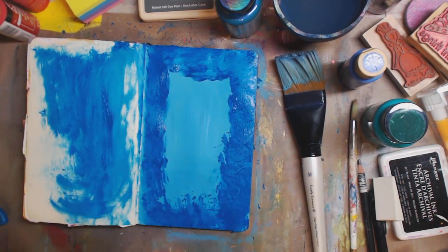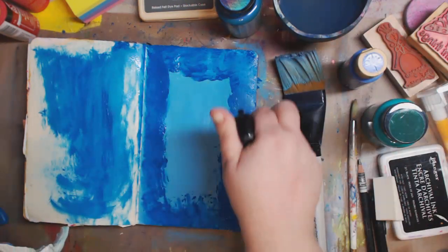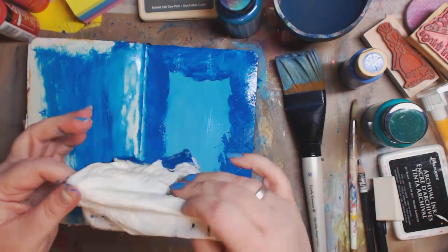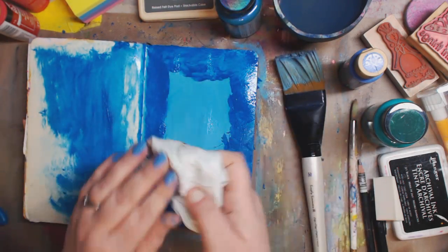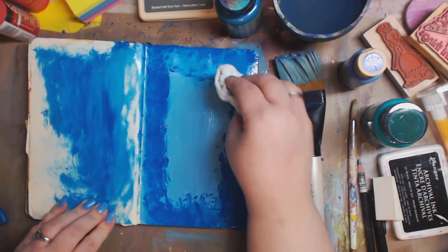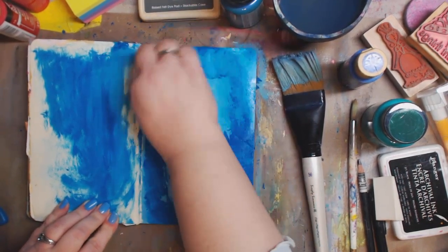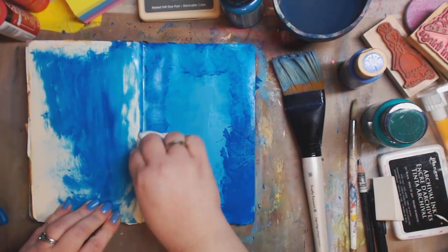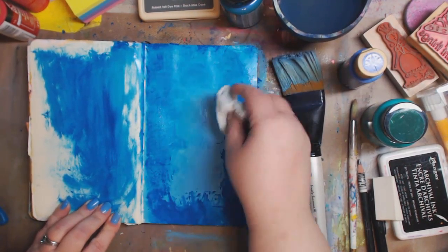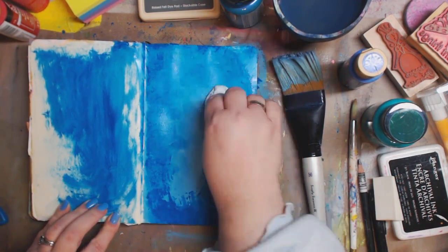So you can spray water. Oh, I'm going to just be a mess today with the paint. So I'm going to spray just a little bit of water. I'm going to take my rag. I'm going to turn it and turn it again. So we have a cleaner spot. And then I'm going to go in. Now here's where you can twist and turn, and even pull it in the middle some more. See how I'm doing those outsides, twisting it, and then moving in the middle a little bit.